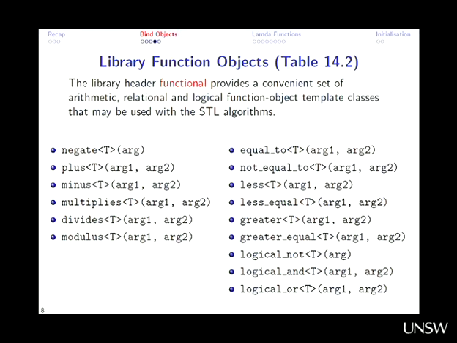So the standard template library has a lot of function objects already available. They're inside the header file functional. They provide function objects that we can use for negation, addition, equal to, not equal to, greater than, less than, logical or, logical not, etc. And you can use the standard bind algorithms to modify these function objects for how we want to use them. Again, for the textbook and other things, we'll go into a lot more detail about this.